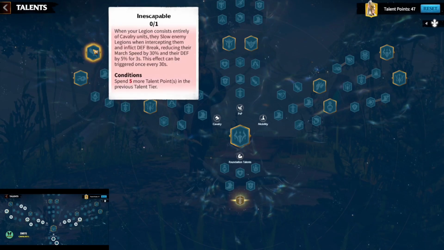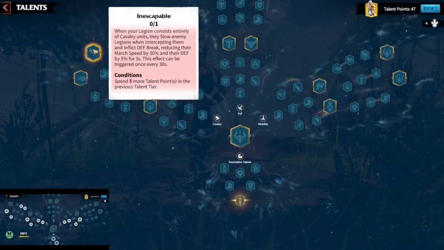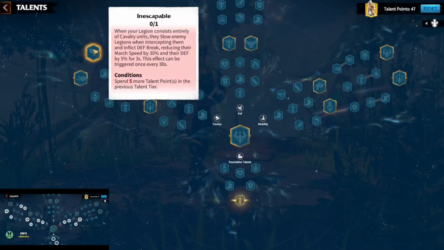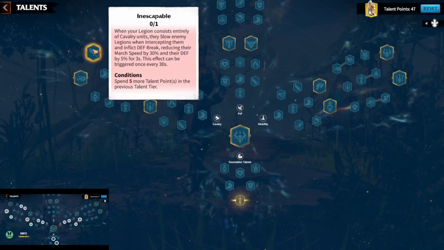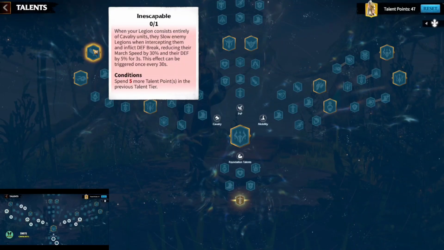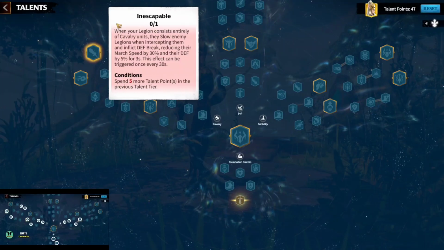The other option is gonna be the inescapable. When your legion consists entirely of cavalry units, they slow enemy legions when intercepting them and inflict defense break, reducing their march speed by 30% and their defense by 5% for 3 seconds. This effect can be triggered once every 30 seconds.